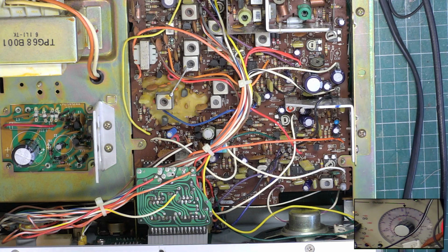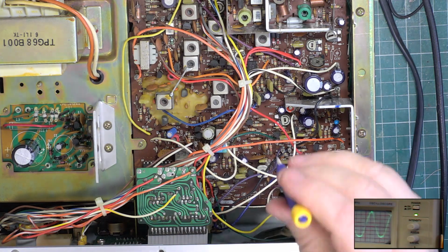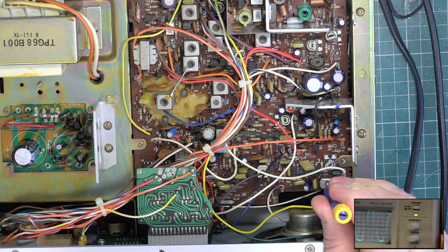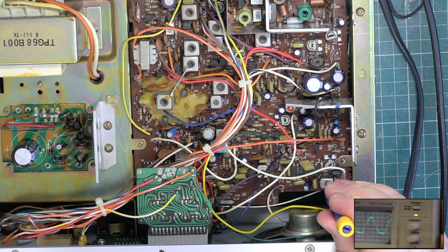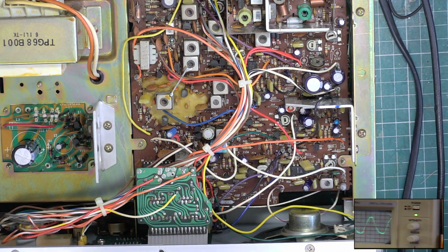Right, we'll go over to the oscilloscope. There's 100 microvolts on. Do the detector. Wow, that's miles out. That needed doing. Bet that was garbled. Off frequency and detector out. Bet it was a right garbled racket.